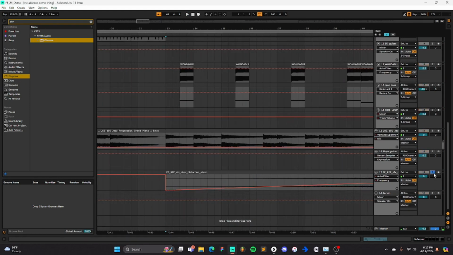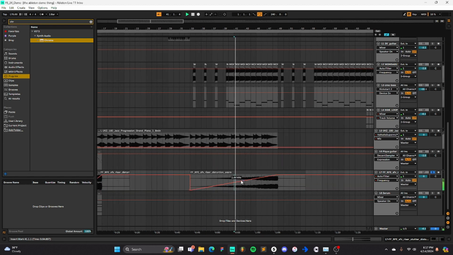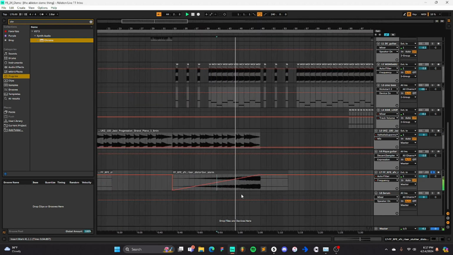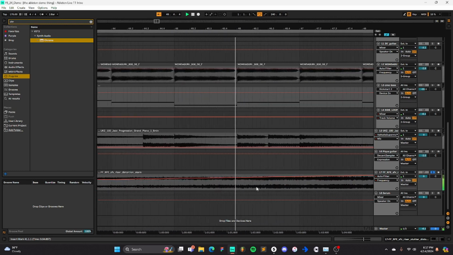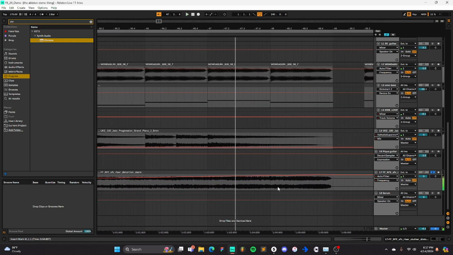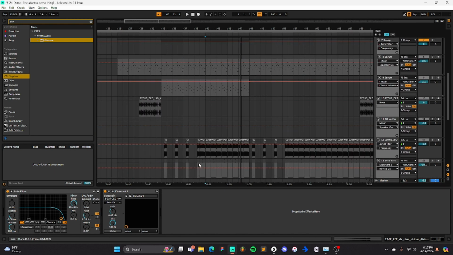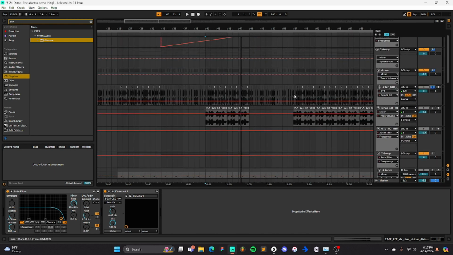So the risers here, it has some side chaining to the drums. Speaking of the drums, here are the drums being played.